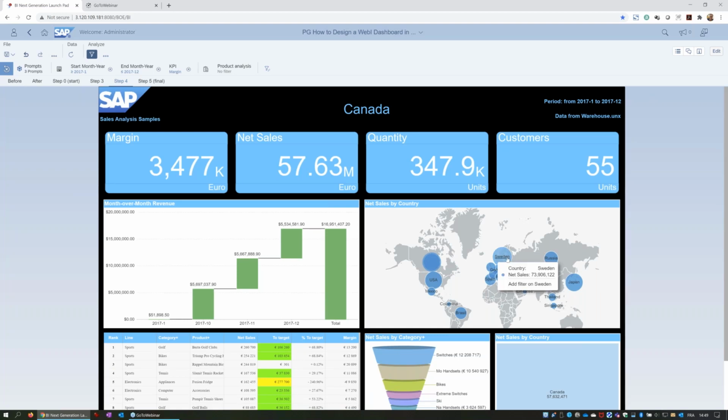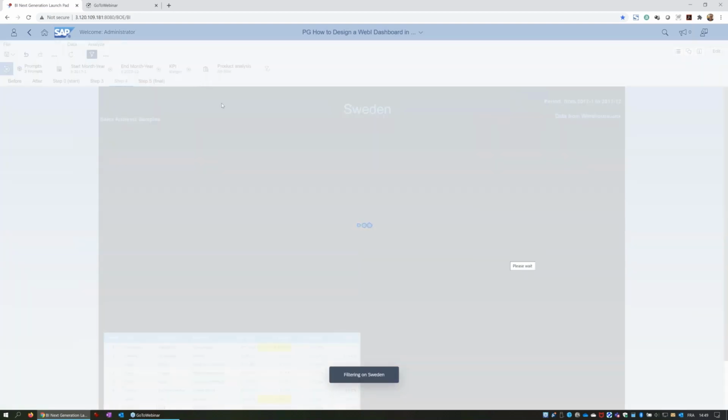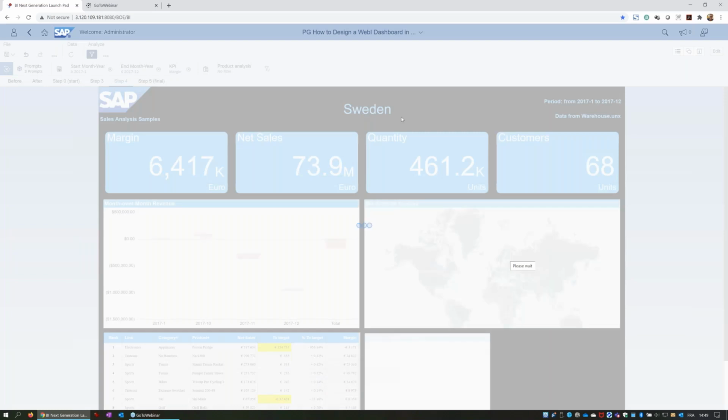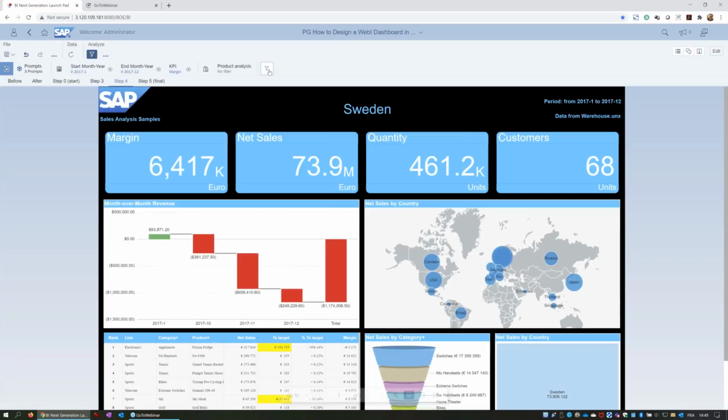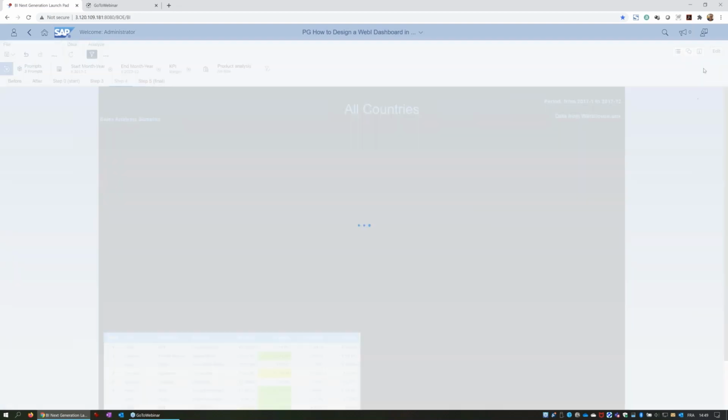I switch to Sweden, go back, and the content changes. If I want to reset the filter, I just go to element links and click reset. That's it.